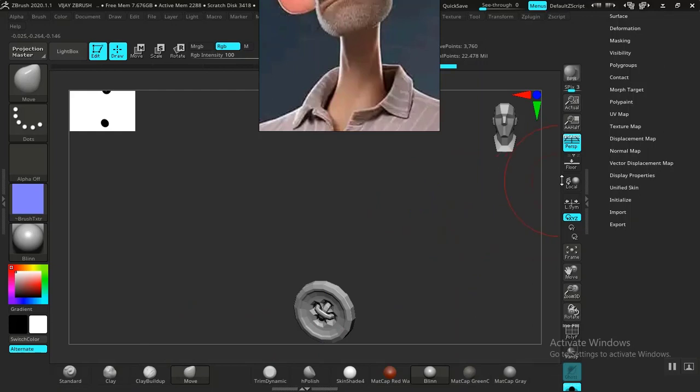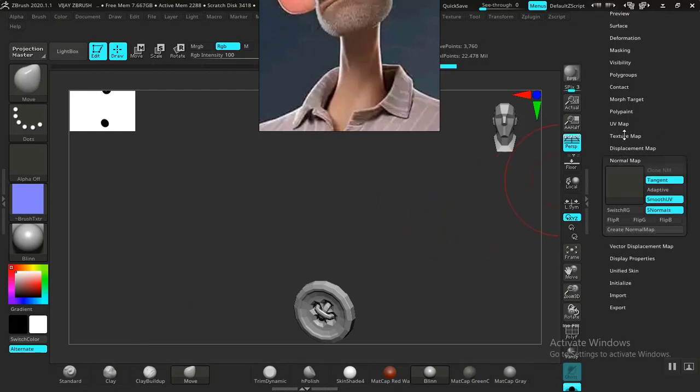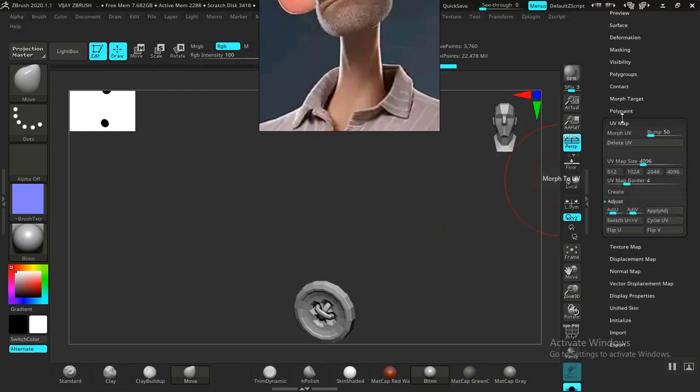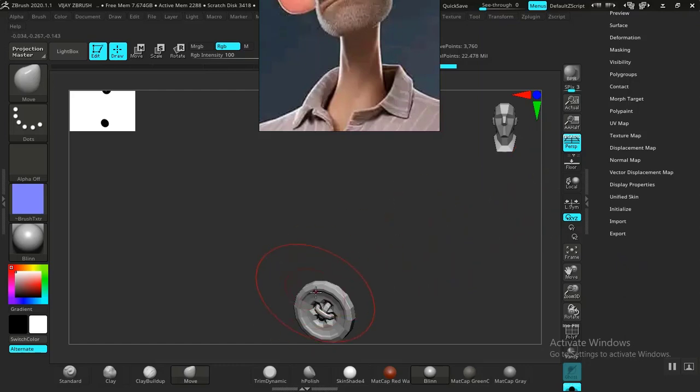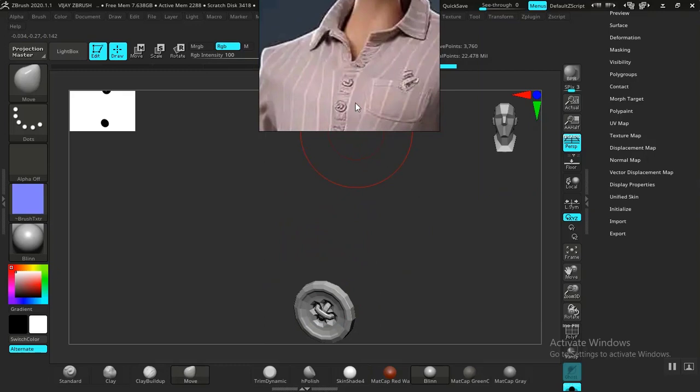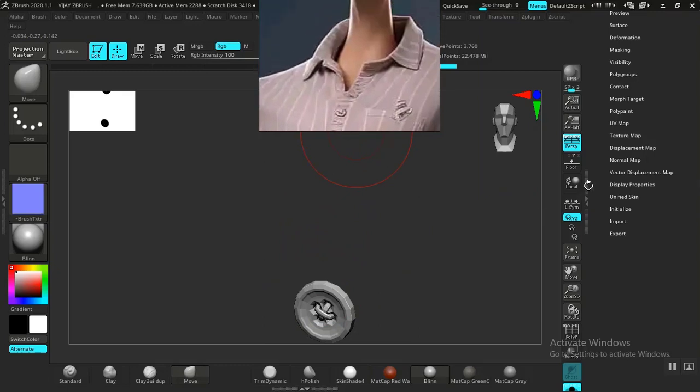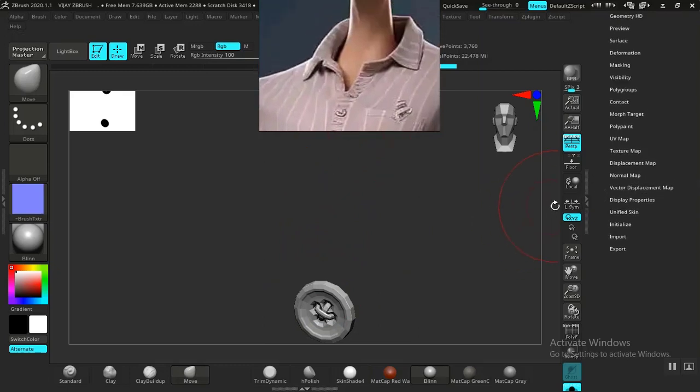So let's just bake out normal map for this separately. I like to have this capture some resolution because I like to do some kind of extra level of detailing on these buttons just to make it feel more interesting. So I'll leave it the way it is.